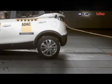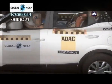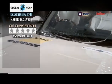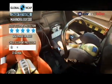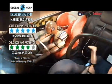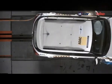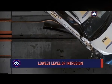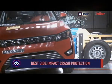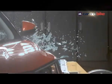Not only does the XUV300 score five stars, but it outscores the Tata duo, earning more points than the other two. It scored five stars in Adult Occupant Safety and four stars in Child Safety — the highest rating any Indian car has received so far — making it perhaps the safest car for children in India. The crash tests showed that the level of intrusion was the lowest of any Indian car tested, and the XUV300 also has the best side impact crash worthiness performance among all Indian cars Global NCAP has tested so far.